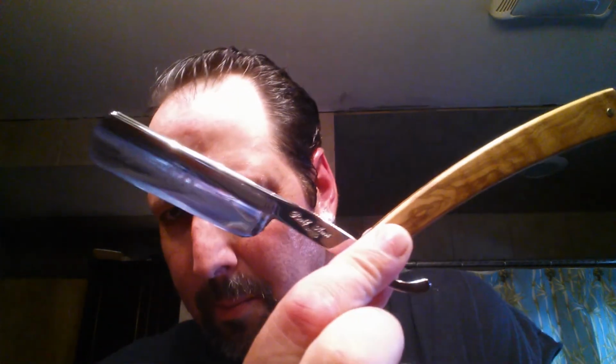It's good to go. All right, let's recap here. My 3824 Savile Row. Petal Pushers from Maggard's, Petal Pushers Cucumber. Really nice, clean, fresh scent. My brand new, just came in, Ralf Aust 6/8, round point, olive wood scales. Real pretty razor. They're all pretty. Who am I kidding? And then I'm going to finish off actually with Thayers cucumber and fine, fresh Vetiver.